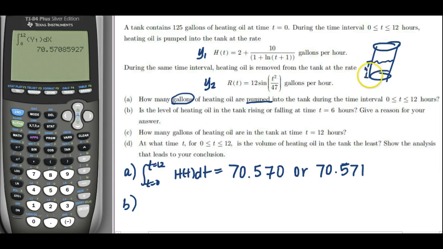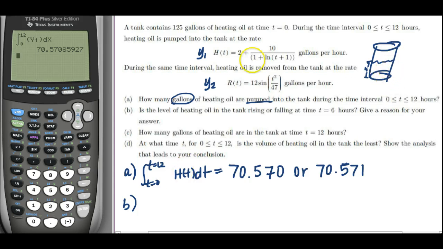So the level has a measurement, let's call it H. So we want to know if more oil is coming in than is falling out. So if more oil is coming in at 6 hours than is coming out right at 6 hours, then the level would be rising, the level of the oil. But if more oil is falling out right at 6 hours than is coming in, then the level of oil would be falling. So we're comparing rates here, the rate at which oil is coming in and the rate at which oil is coming out. Which one's sort of winning the race?